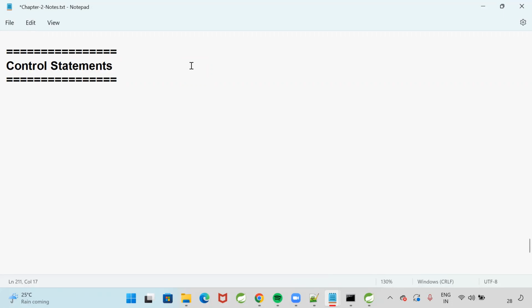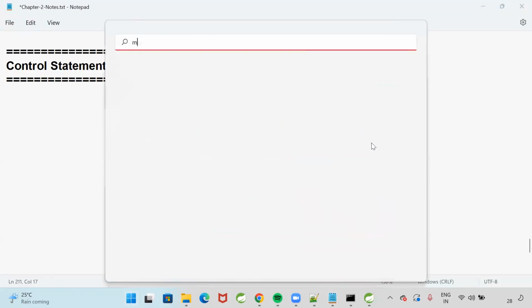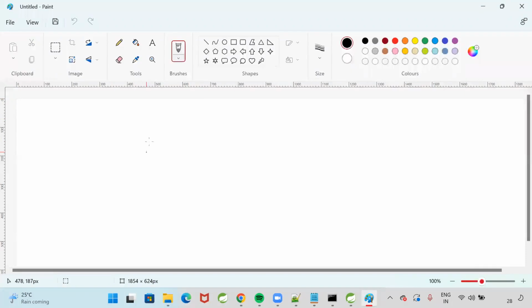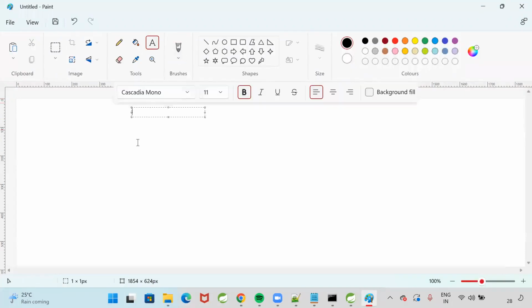What is that? Control statements. Okay, guys, now see here. In interviews, most of the logical questions are asked from control statements, arrays, and strings. Most interviews, whether for a fresher or nowadays for experienced people also, ask questions from control statements. Very simple: I will ask you to write a Java program to print a triangle like this.